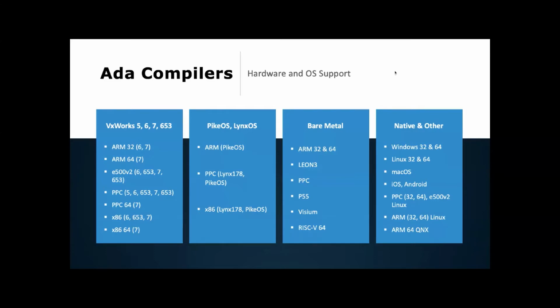We, of course, support 32 and 64-bit ARM, as well as legacy PowerPC products. We also support native development as well: Windows, Linux, Mac OS. We typically have customers who are deploying on hardware, but they want to do their tests on native. So in many applications, developers use the native products to do their testing and development, and then use our cross tools to deploy their software on the architecture.